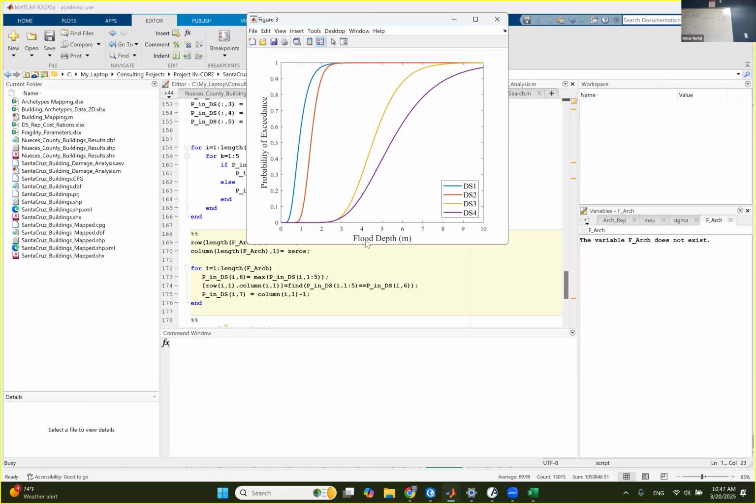All right, so that's what I did here. Look, once it finds it, subtract 1. And once you subtract 1, that means it's going to tell me directly this is damage state 1 or 2, right? Okay, so I know that our time is done.